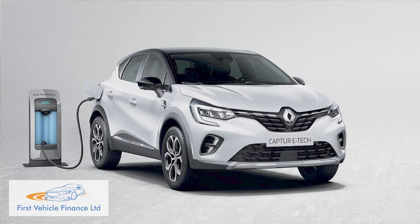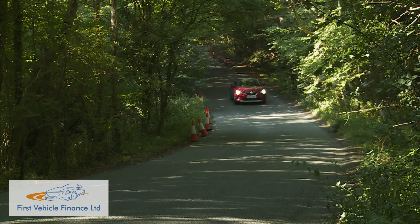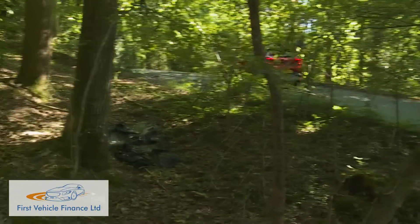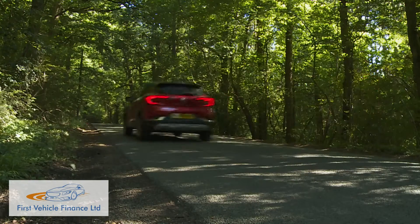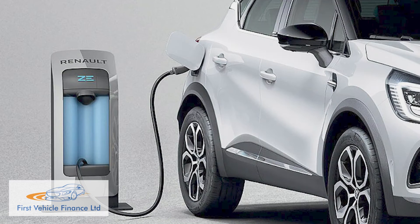Alternatively, you can ask your dealer about an E-Tech petrol plug-in hybrid variant that mates a 1.6-litre petrol engine to a clever multi-mode auto gearbox and a pair of electric motors powered by a 9.8-kilowatt, 400-volt lithium-ion battery. This allows for a WLTP-rated all-electric driving range of up to 30 miles, plus there's a WLTP CO2 reading of just 33 grams per kilometer, and the car can be recharged by a Type 2 Mode 3 cable in just three hours.